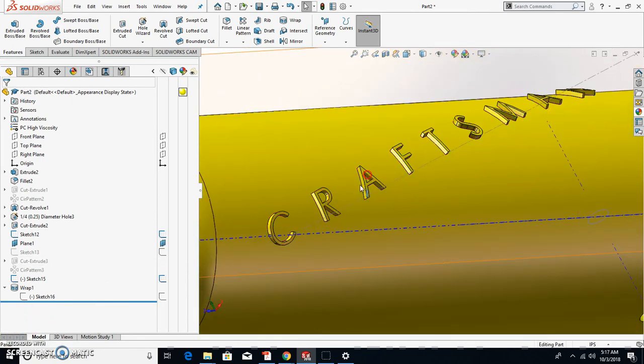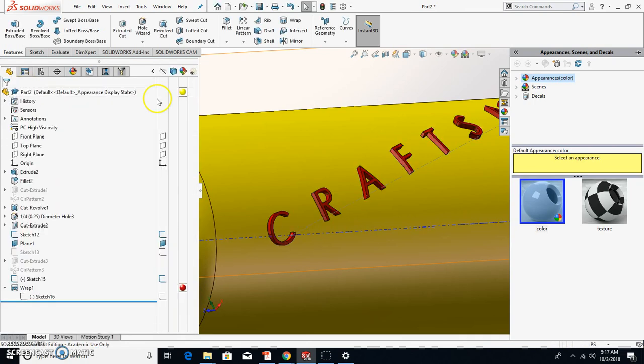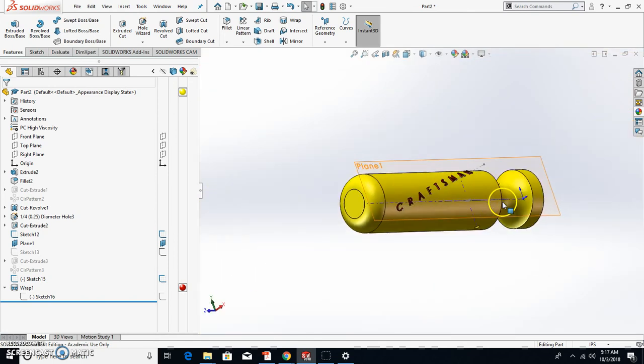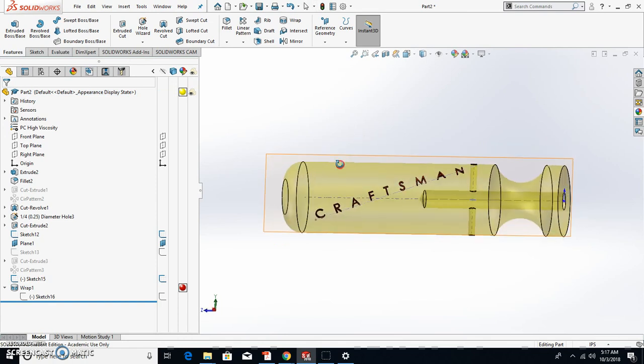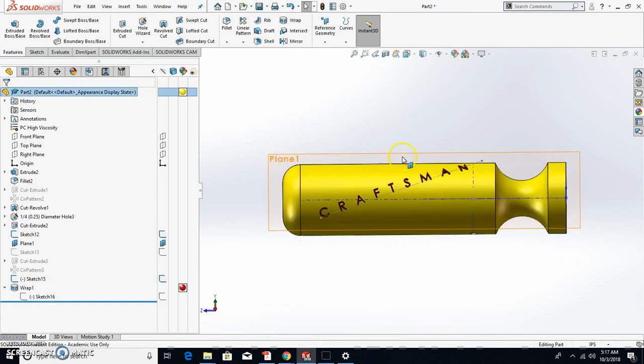Okay, now I can basically, if I want, again, here's my wrap feature. If I want to change that appearance, I can go, let's say red there, accept that, accept that. If I want the whole part appearance changed, there's my transparency. Turn the transparency off.